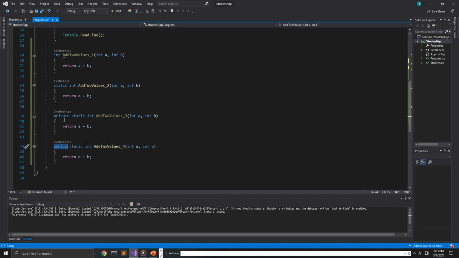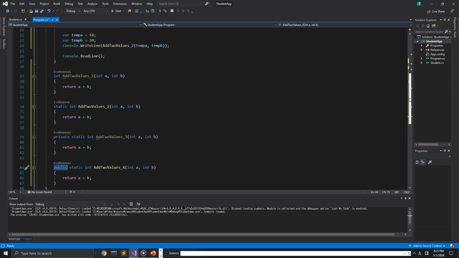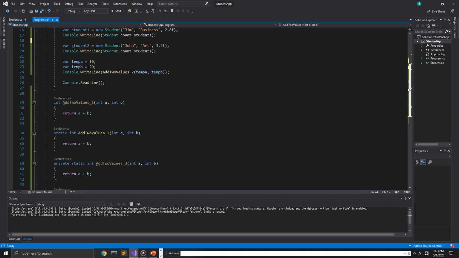The private modifier states that the method or the property can be accessed just from inside the class. Okay. Oh, I forgot add two values 1. Oh, this is a tricky one. So, it's not the end of this lecture.